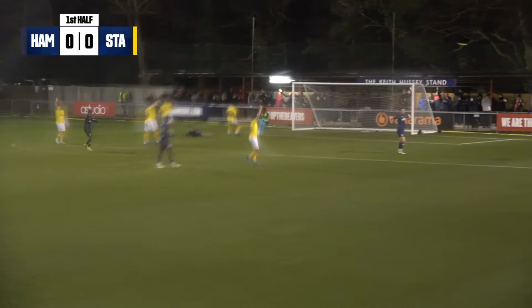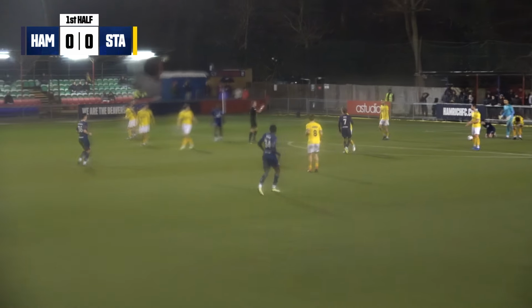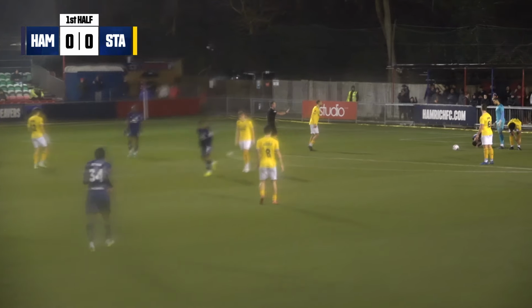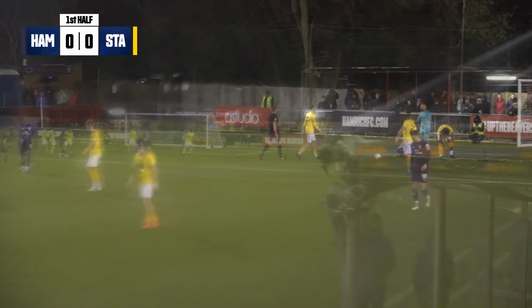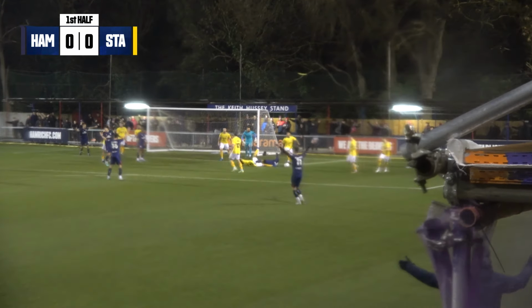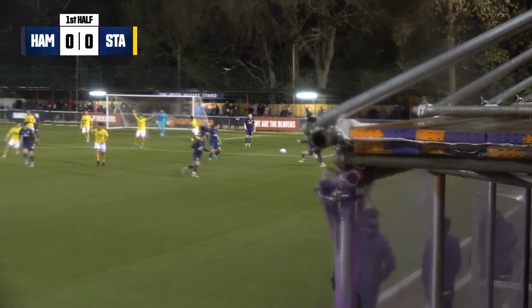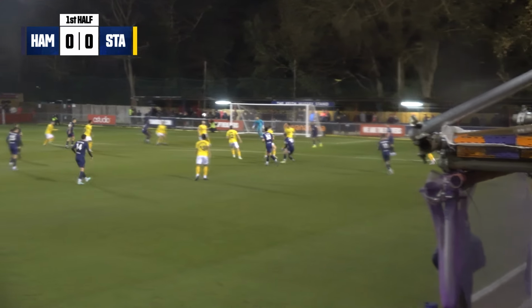Little ball comes into the area, and it's a chance of a penalty there. Now the referee has given it offside there. I thought Dan Barry just put a little push in, and St Albans just dropping players back. I can see Aidan Francis Clark now, and a player goes over. The referee just waves it away. Hampton and Richmond fans appealing for a penalty, but they win the ball back on the edge of the area.